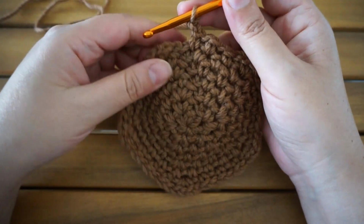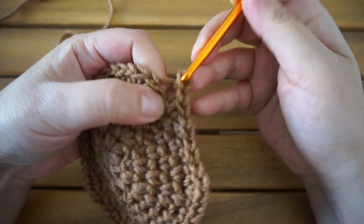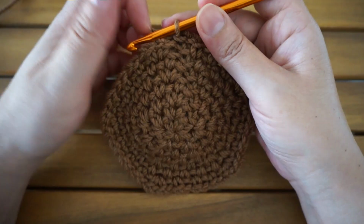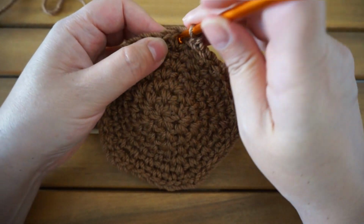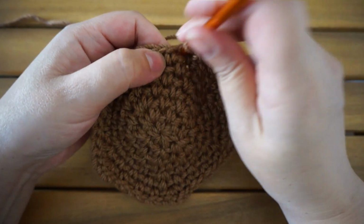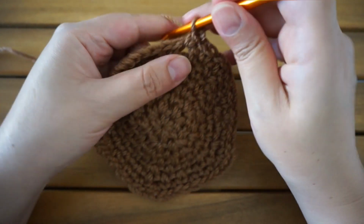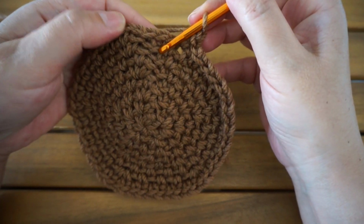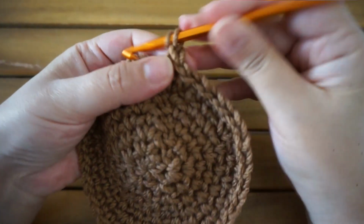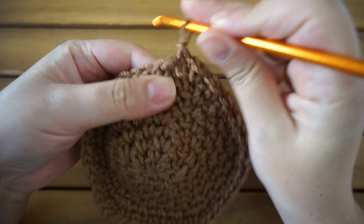So I'm at the end of round 7, and then I'm gonna slip stitch onto the chain 1 space, and round 8 will be the same as round 6, which is 1 single crochet chain 1 only in every single space. And this is the end of row 8, and the last stitch is here. Chain 1 and join to the chain 1 space. Okay, so this is row 8 done.